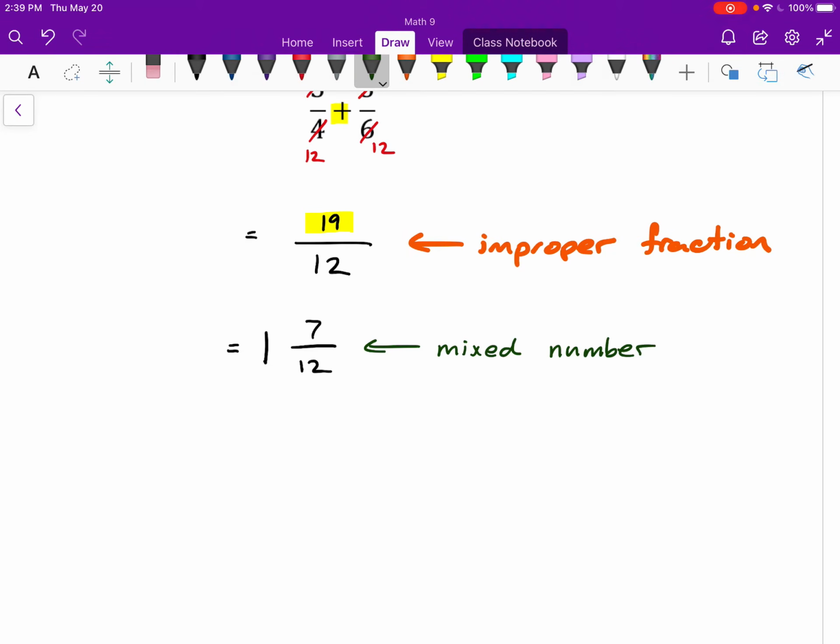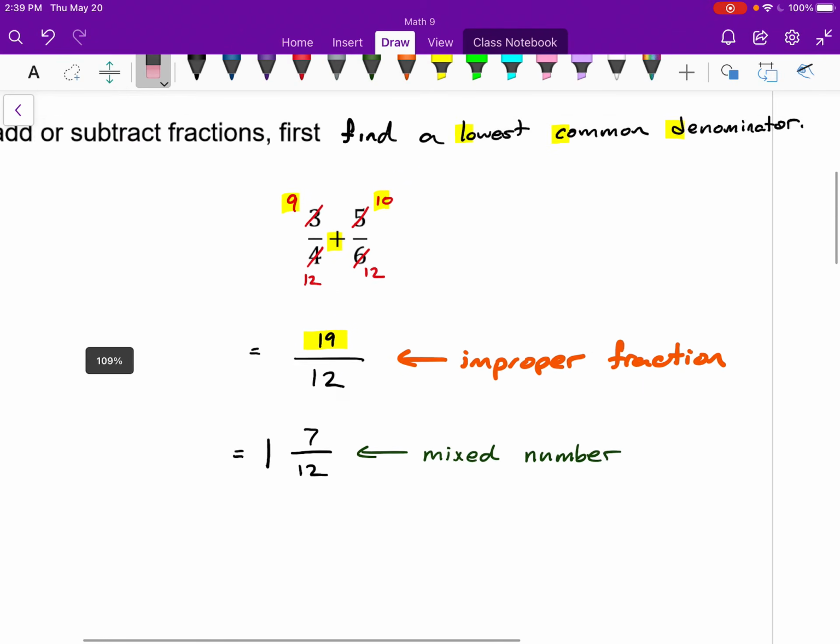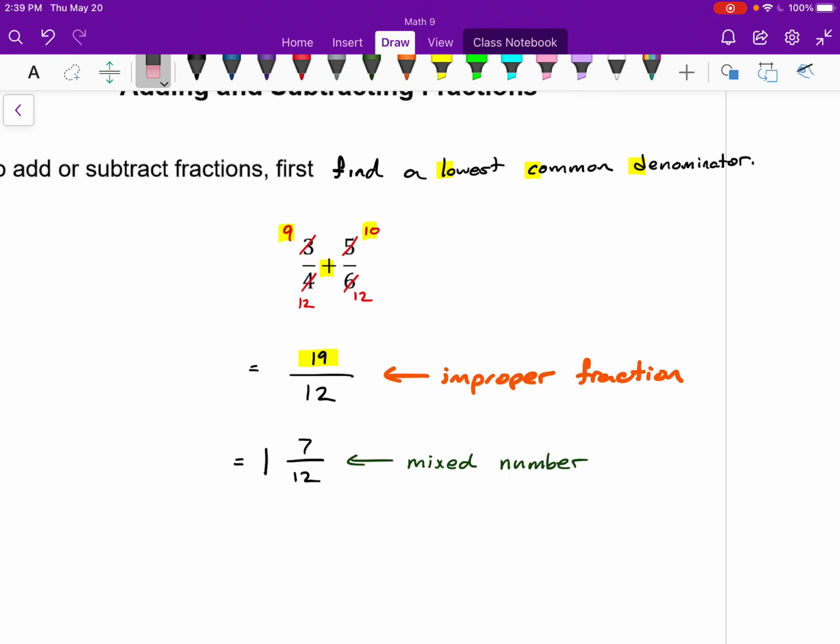I will say, though, in future grades, we kind of want to just leave it like that, because an improper fraction, we'll see, is actually quite often more helpful in terms of calculating, but it's very often more difficult to kind of understand what it means. It's easier to visualize 1 and 7/12, most likely, than 19/12, but they are equivalent. And so again, most of my work was not adding. Most of my work here was actually finding that common denominator, ideally the lowest common denominator.